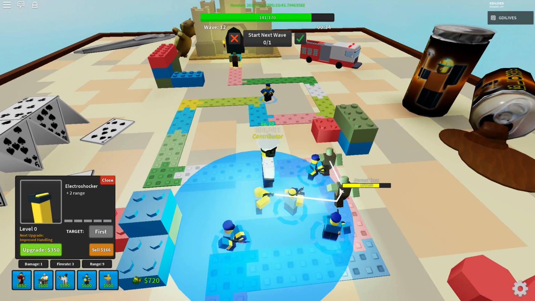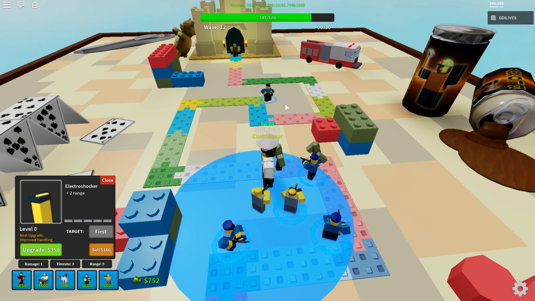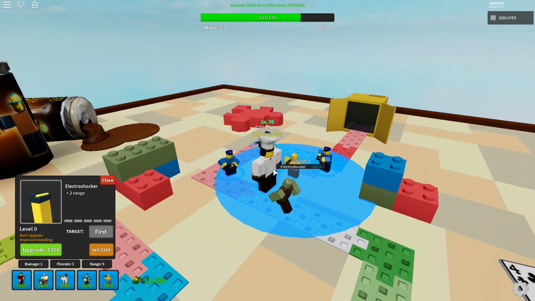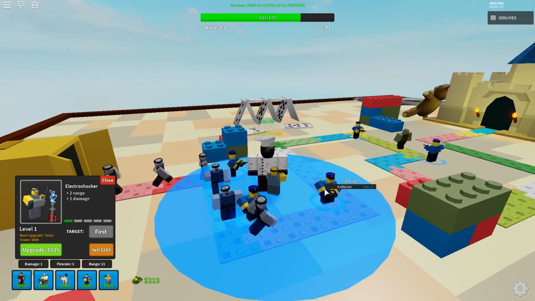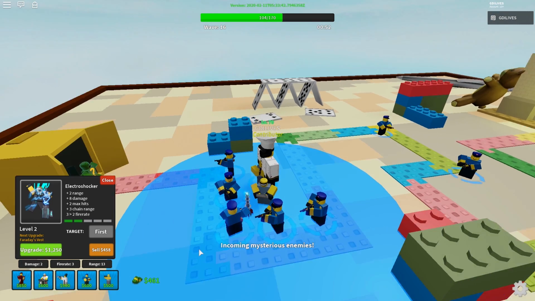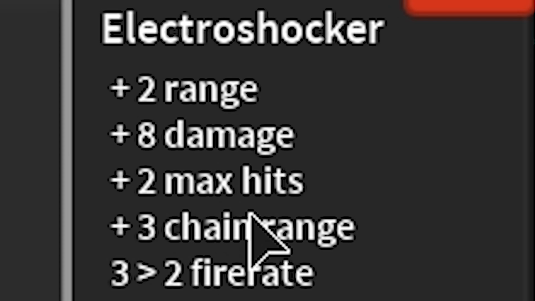Okay, maybe if this was combined with the flamethrower, this would be very, very good. But as of right now, I don't really see much of a use for it in early game. And no, it cannot detect stealth at these levels. Okay, guys, the smart thing to do is to keep on investing in the crappy tower. Now, this is where it gets interesting. +8 damage, 2+ max hits, and 3+ chain, and the fire rate is increased.